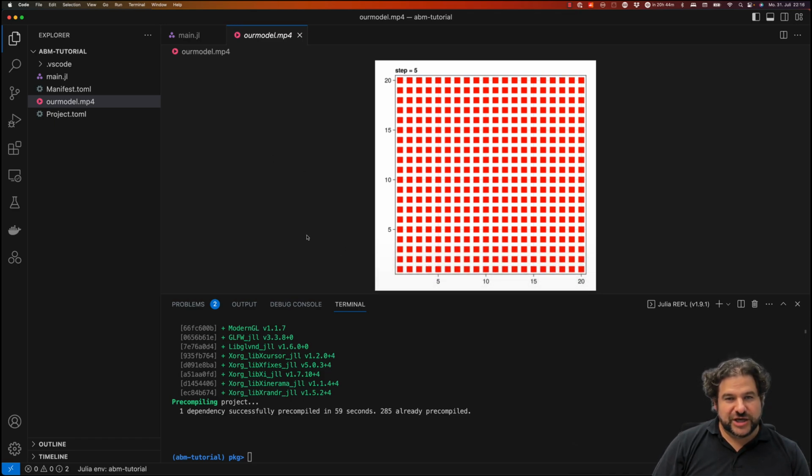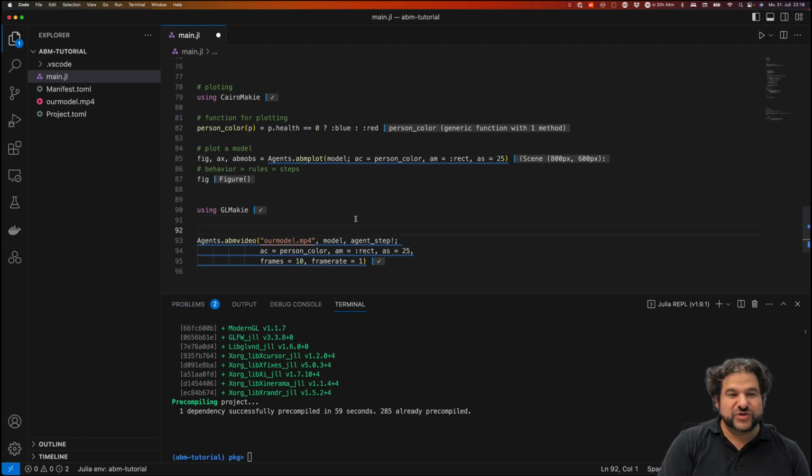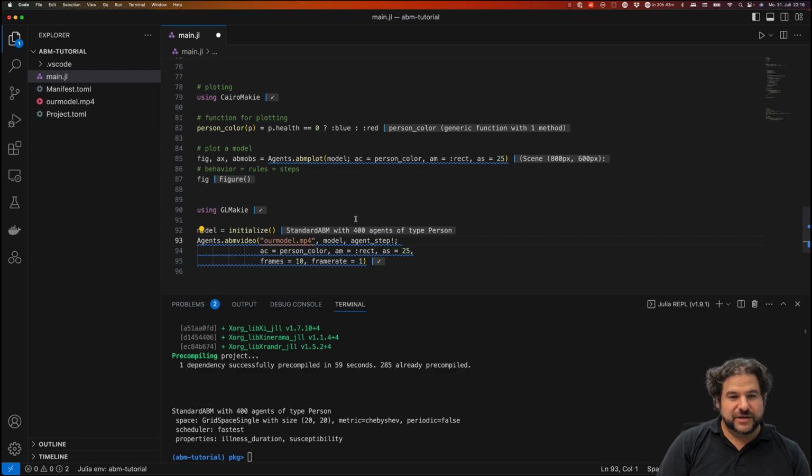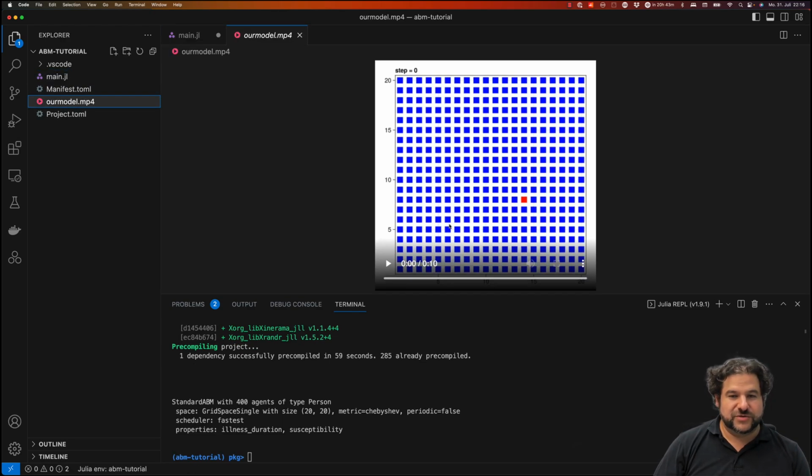Because the model is changed, now nothing happens. We started with a model where already lots of people were infected. So before doing the video, we should reset our model. And we do this by calling the initialize function. So this will give us a clean model, and this will generate from this clean model the video.